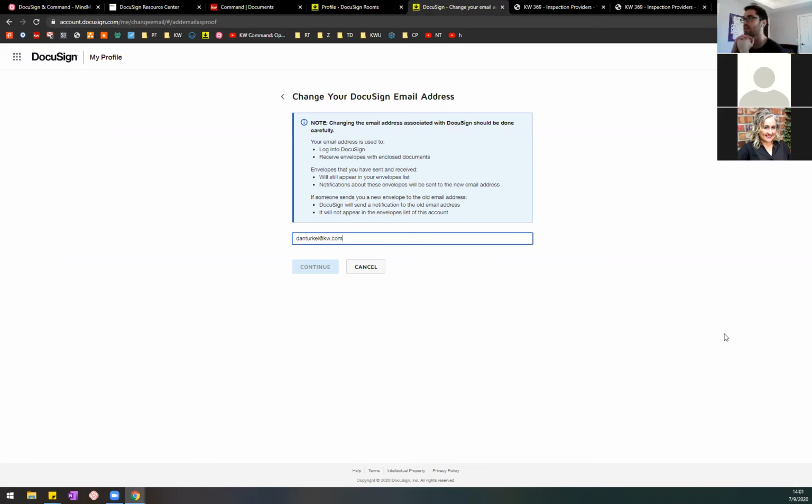It's looking like we're only able to have one email address associated with a given DocuSign account, probably for security reasons. But what I'm thinking is we might be able to create a rule in your Gmail account to forward any DocuSign emails to another email, if that makes sense. Oh, okay. Yeah, I hadn't thought of that. So yeah, just kind of an out of the box way of doing it.